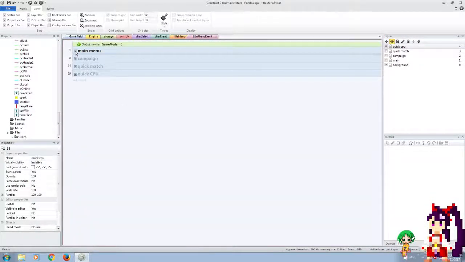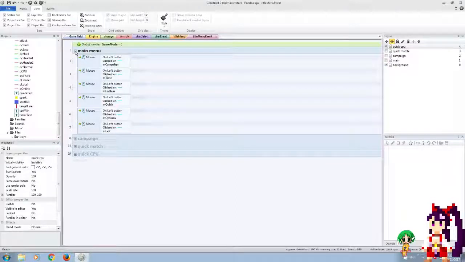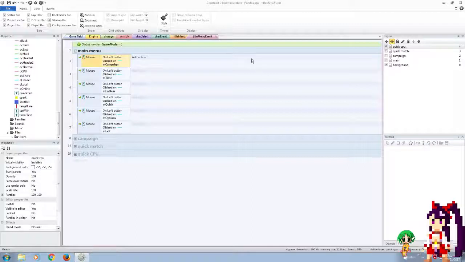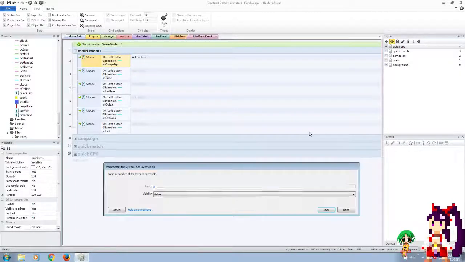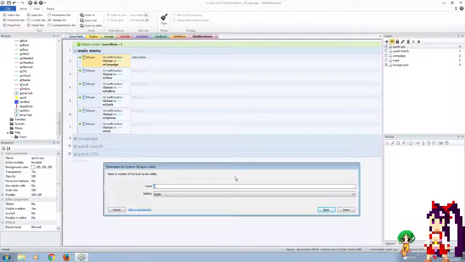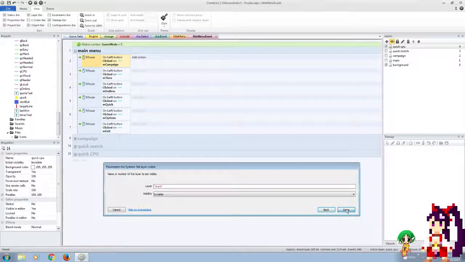Okay, so if you click on campaign, I'm going to want to set layer opacity, set layer visible, there we are. Set layer main invisible.